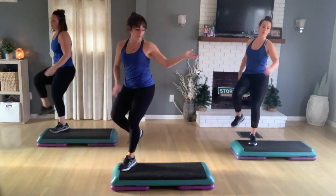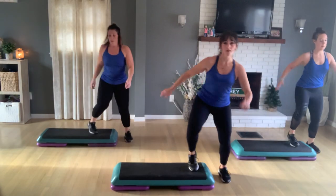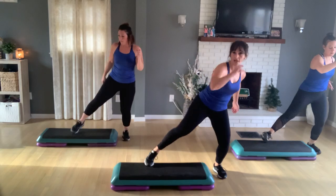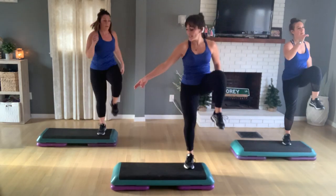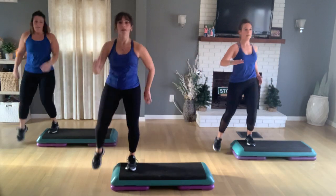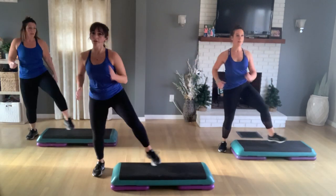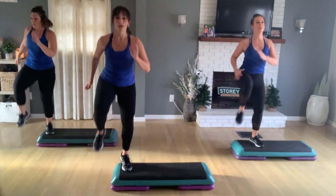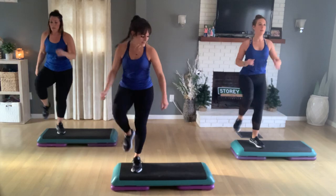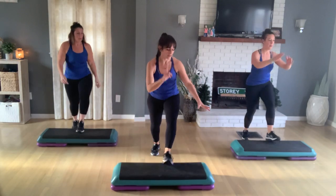Good, now, knee up, long tap, knee, long tap, knee, long tap for two. Last one, single knee off the back to home, knee, long tap. So you can recover here or push these right up, four, three, two, knee off the back, basic. Okay, go to a regular L step here.